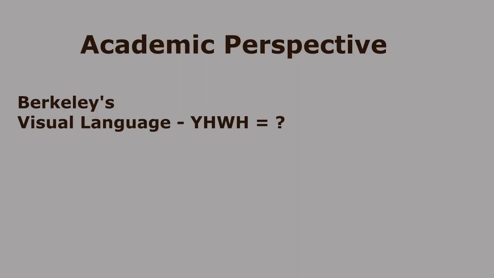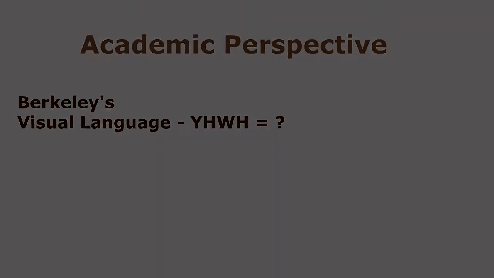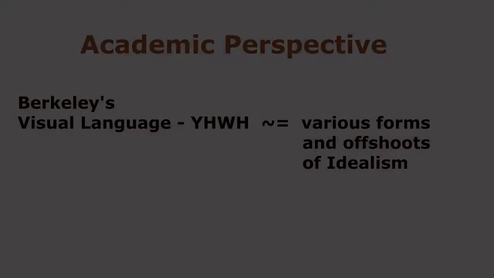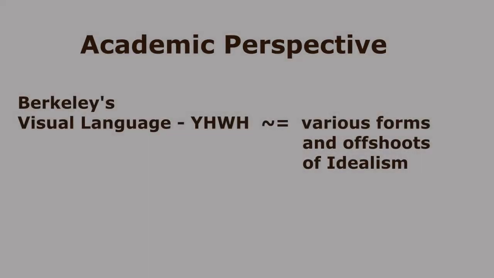However, because many of the individual arguments Berkeley makes regarding his visual language are not premised directly on God, the philosopher and the academic is free to consider the bulk of Berkeley's writings, with the existence of God as merely a footnote. So then what do you end up with when God is subtracted from visual language? Well, I can't generalize about a broad field like this, but because the philosophical tradition of idealism deals directly with the issues that were raised by Berkeley, I will focus in that general direction.